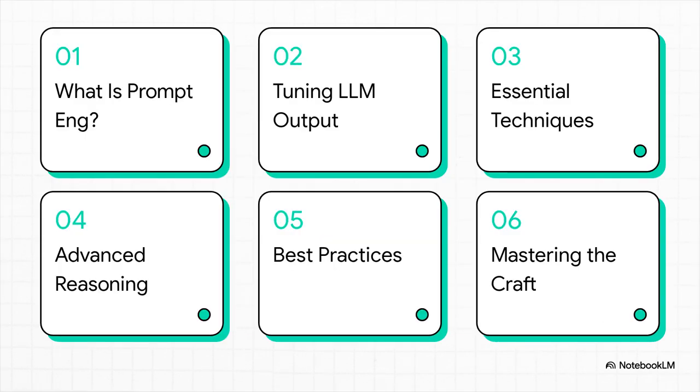All right, so here's the plan for today. We'll kick things off by defining what prompt engineering actually is. Then we'll look at how you can tweak the AI's output using settings. After that, we'll dive into some must-know techniques, both basic and a bit more advanced for reasoning. We'll cover some solid best practices, and then wrap up by talking about really getting good at this. Sound good? Let's jump in.